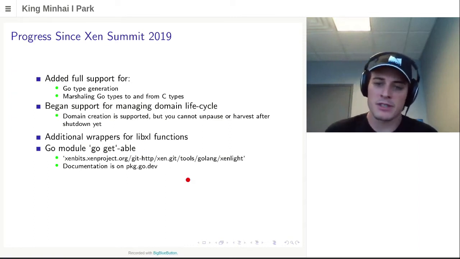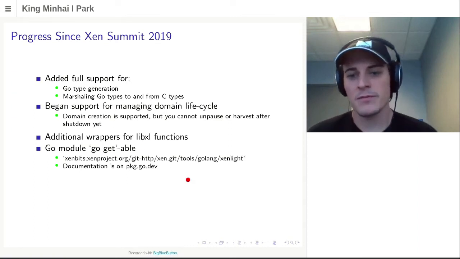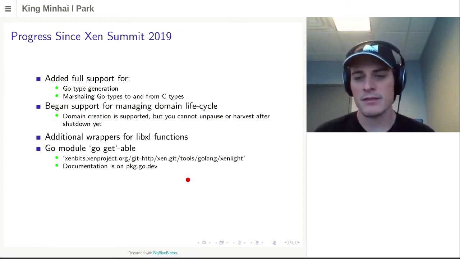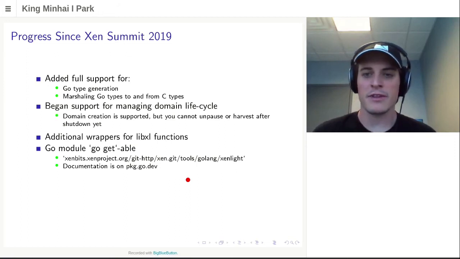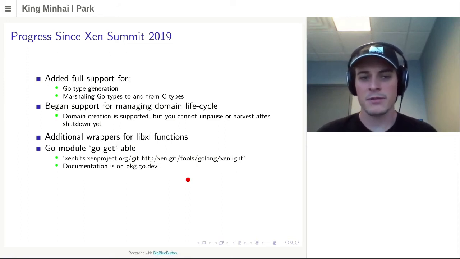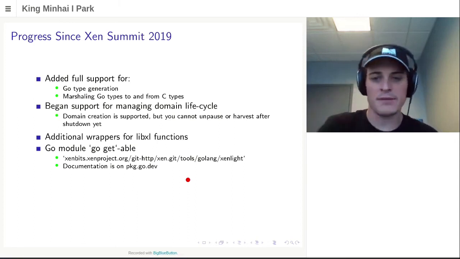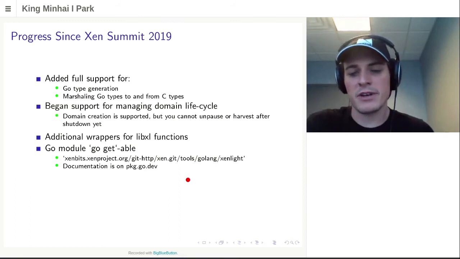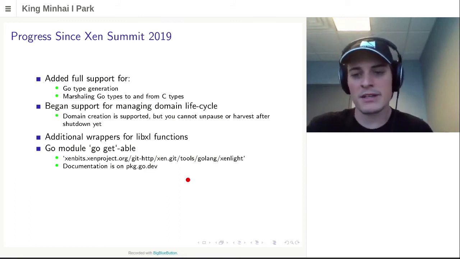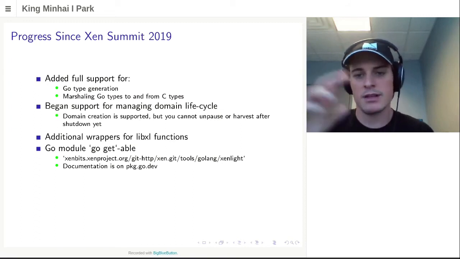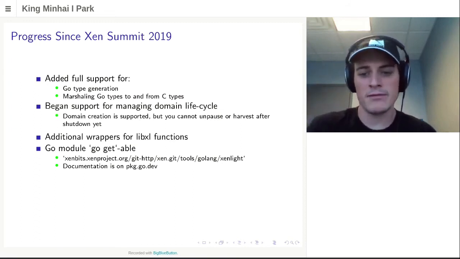The Go module is go gettable now, so that URL you can use as an import path in your Go package, and it'll initialize the Go module, so it is aware of the Go module ecosystem. As a result of that, documentation is auto-generated and based on pkg.go.dev, which is the kind of successor to godoc.